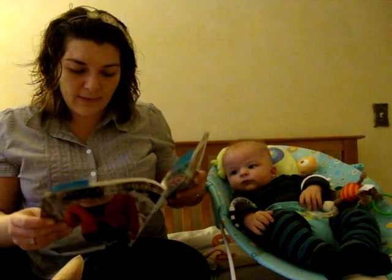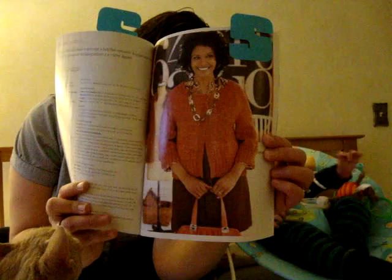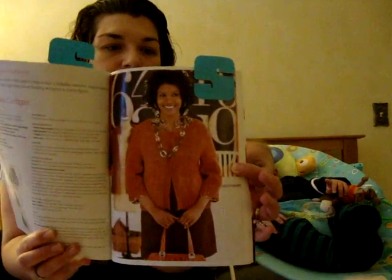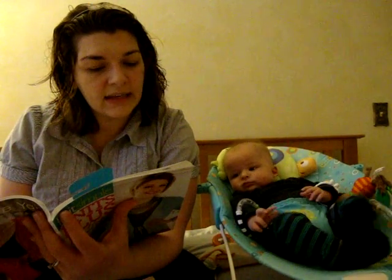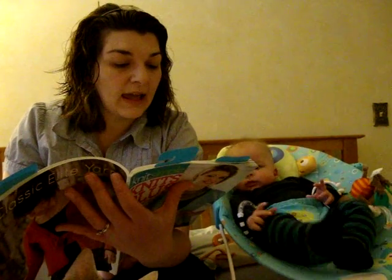I also liked the cabled cardigan. Something about the way the fabric draped and the cables themselves — they looked a little puckered, making an interesting textured fabric. Cardigans are slimming because they break up the block of color that is your body, which is a benefit for us big ladies. It's three buttons at the top but you could easily go all the way down. That one is knit on size seven needles and they use Blue Sky Alpaca — I would not knit a sweater out of Blue Sky Alpaca; I can't afford it — but that's what they did.